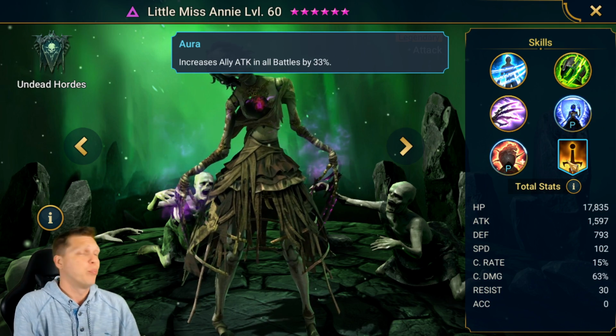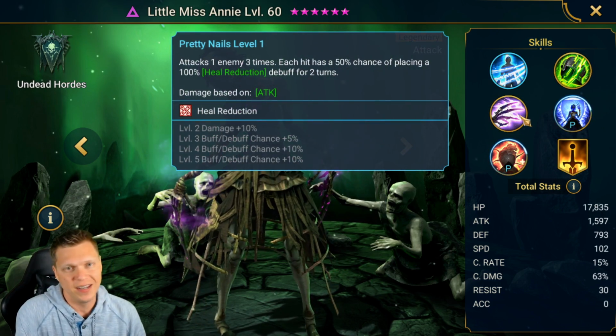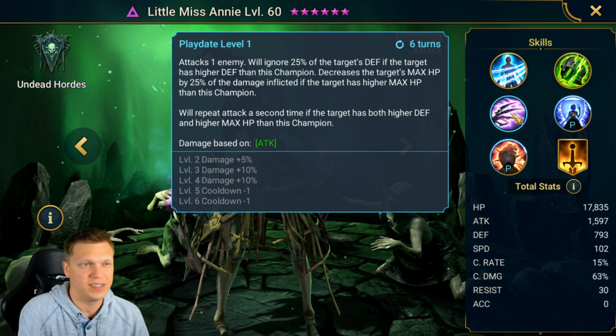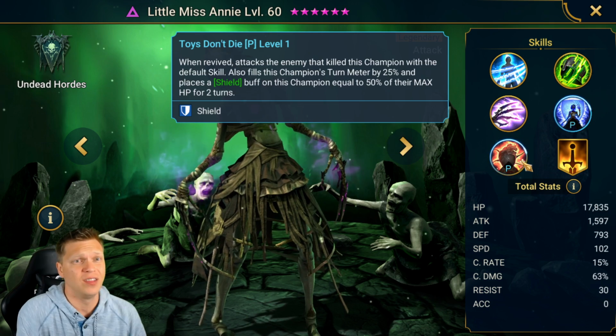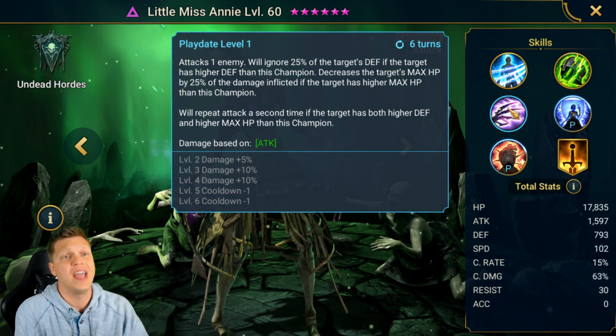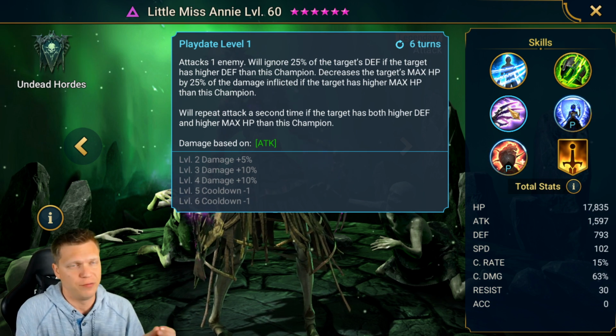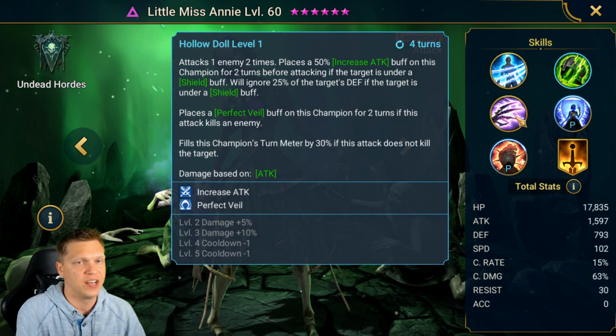So yeah, a lot to digest there and a lot to kind of explain. The main takeaways that I have on her kit are the two passives and lots of different values to go ahead and snag in a battle. And then this Playdate hits really hard. It's definitely her best hitting ability out of how hard her A1 and A2 are going to hit.